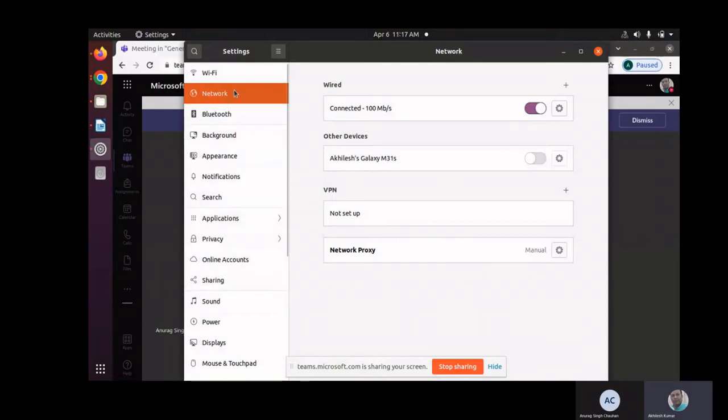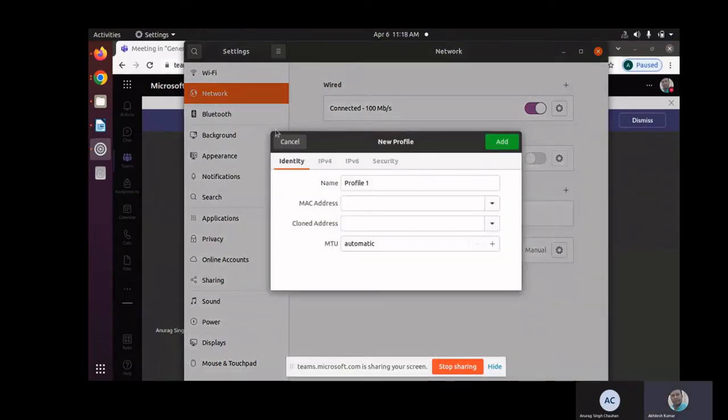We only have to concentrate on the wired network. So in the network tab, there are 3 options: wired, VPN, and network proxy. We are configuring wired, so click on this plus icon.